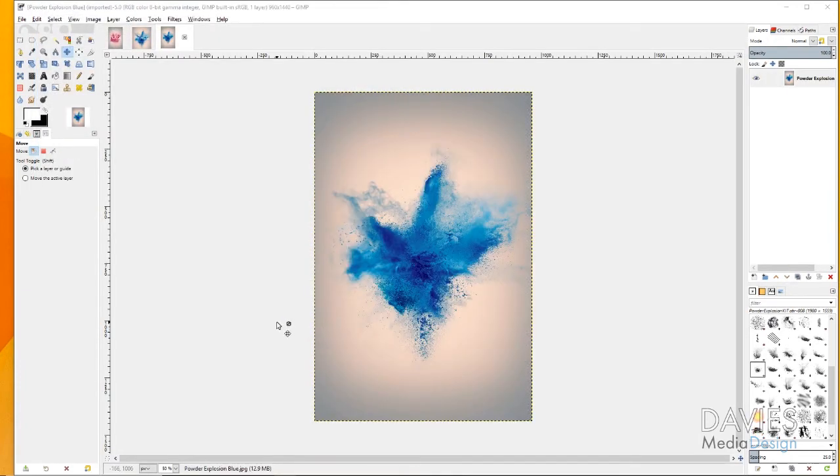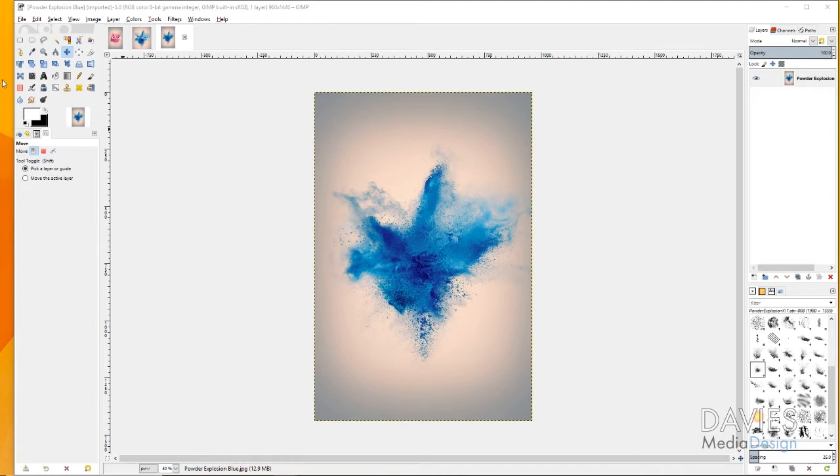And by the way, today I'm using the newest version of GIMP, GIMP 2.9.8. Although there's nothing really in this tutorial today that I'll be using that you can't do in GIMP 2.8.22. But if you do want to download the latest version of GIMP, I will include a link to the GIMP development version, as this is called. This is essentially going to be what GIMP 2.10 is going to be, except there's some bug fixes they have to work out. But I found this version is pretty stable.